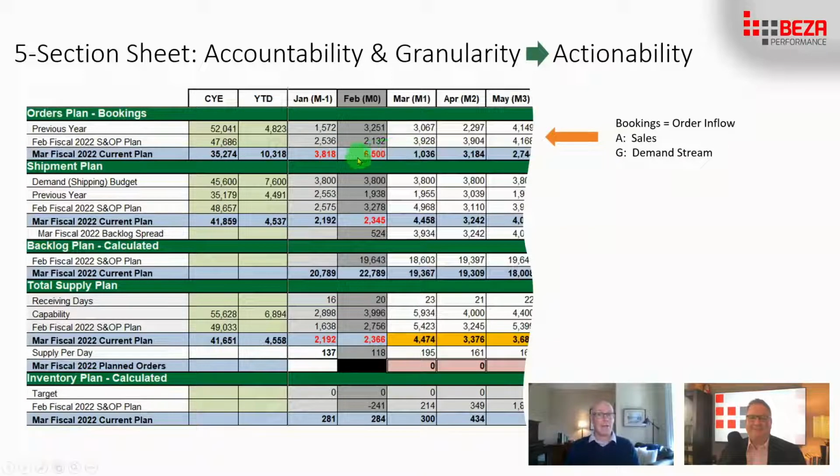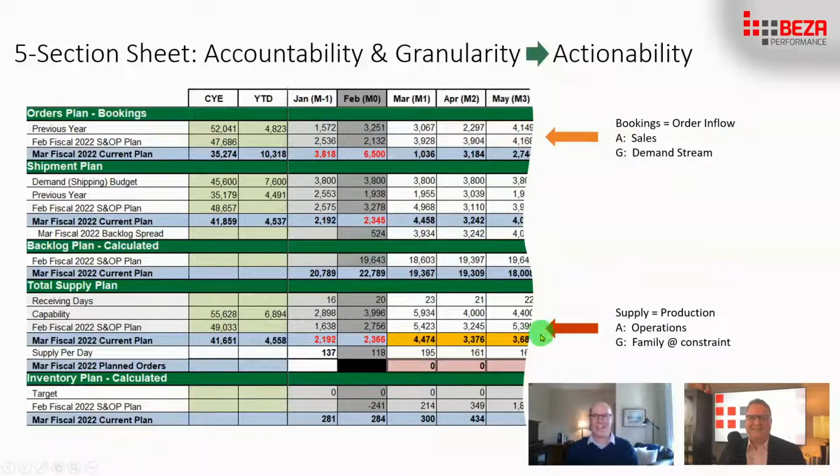Anyways, the accountability piece of this, if you look at these two numbers here, is this is the month that has just been completed. And I have accountability for the actual number against the plan. So not only am I saying you're accountable for generating that plan forward, you're actually accountable to deliver the plan. And I've got a way to measure that each month. What are we going to sell 11 months from now? Somebody's accountable for that too. What do we think we're going to sell? I have no idea is not an acceptable answer.